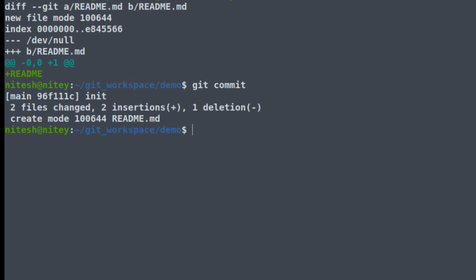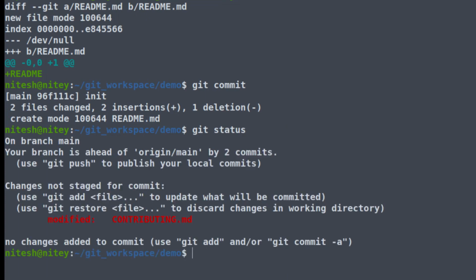Now we have created our first commit, and you can see the commit has given some output: which branch we committed to, what SHA-1 checksum the commit has, how many files were changed, and statistics about lines added and removed in the commit. Remember that commit records the snapshot we set up in our staging area. Anything we didn't stage is still sitting there modified, so we can do another commit to add it to our history. Every time we perform a commit, we are recording a snapshot of our project.